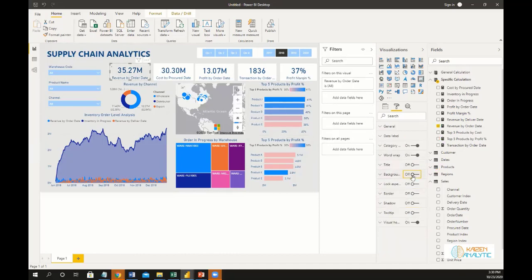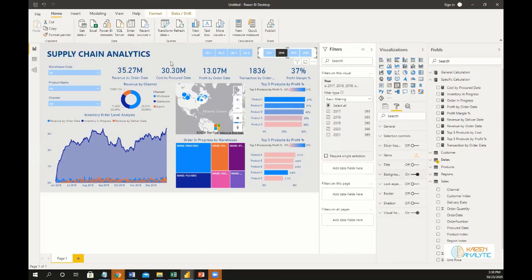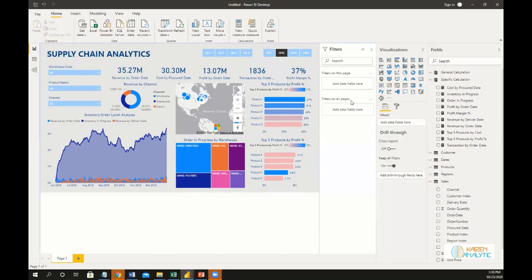Let's turn off this background, and let's format this one, and format here, and let's turn off this background as well. So here we are.